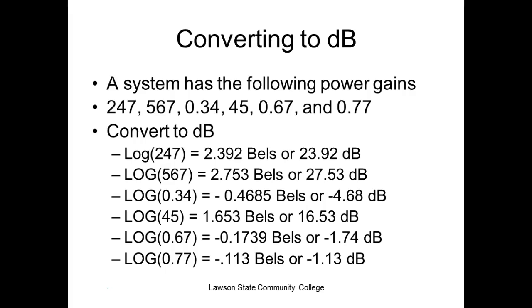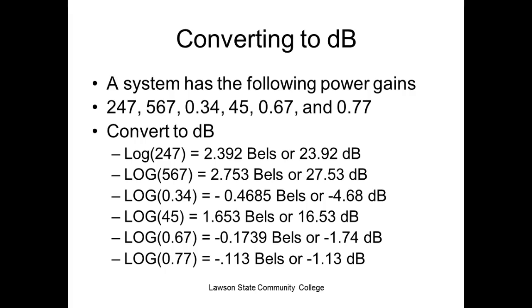So if it comes up to be a minus, you know it's a gain of less than 1. Right? You understand that? If it comes up to be a positive number, you know the gain is greater than 1. So a negative means we have an attenuation, and a positive number indicates we got a gain. Everybody understand that? Now, how could I do this?